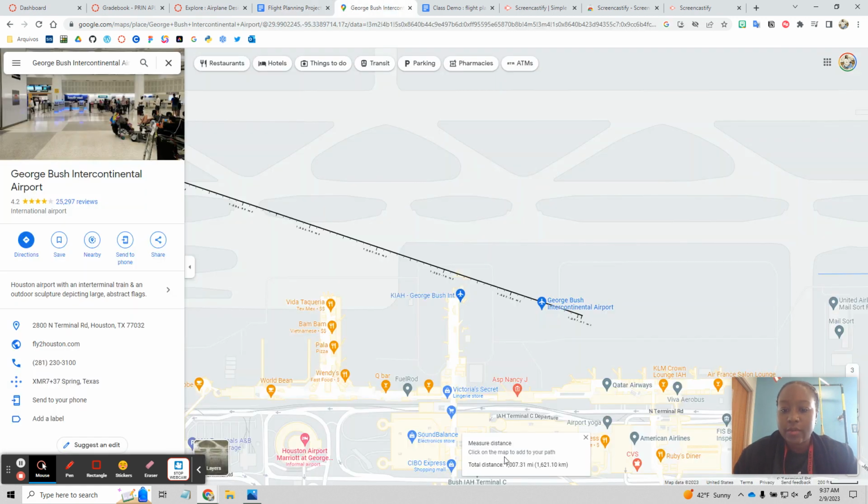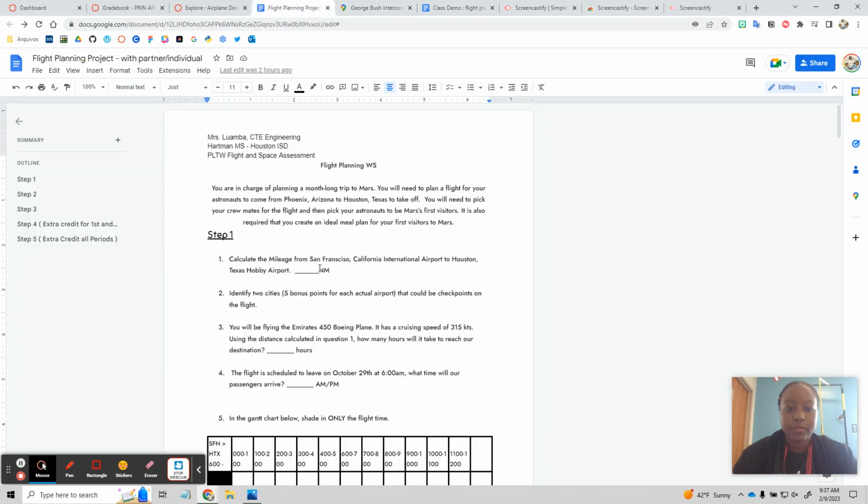So we are going to divide this by 1.151 so that we get it in nautical miles. 1,007 divided by 1.151, we get 874.89. I'm going to round it up to 0.9.